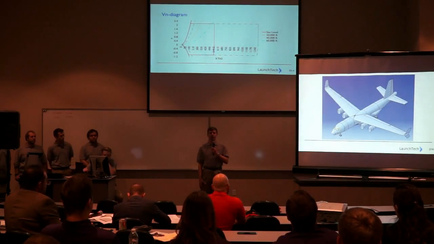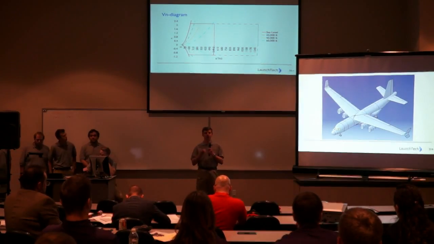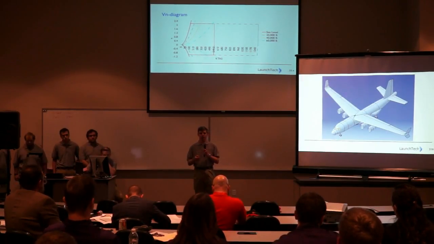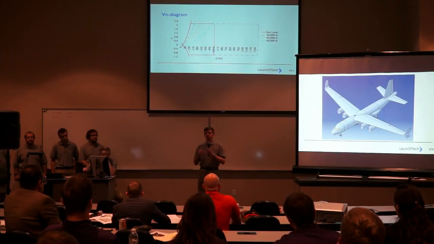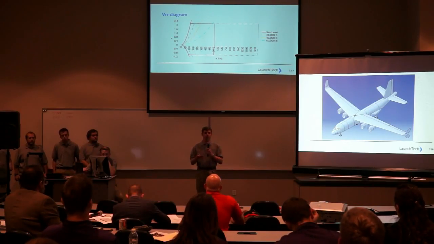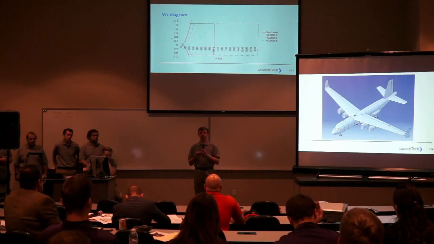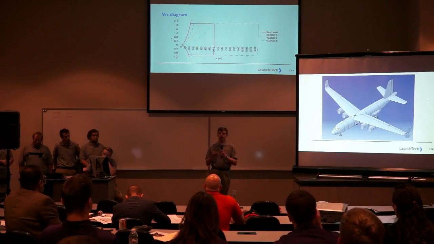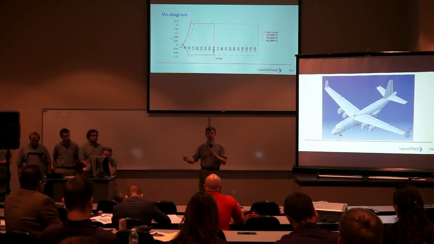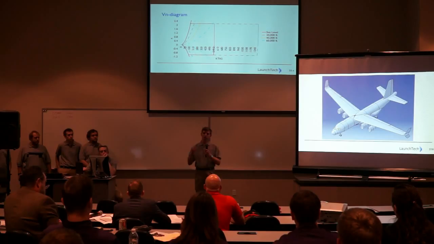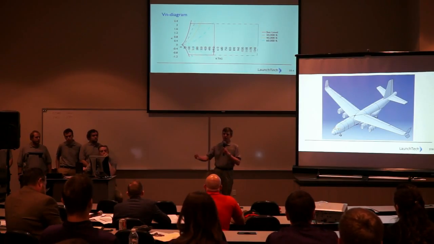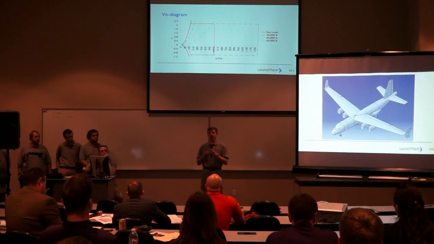Now the V-n diagram. First, I'd like to clarify the Q limit that we have shown. The Q limit for 20,000 feet is beyond Mach 1. And because the PT-1 is a subsonic aircraft that has turbofan engines, we cannot attain the Q limit as shown. The Q limit as shown is the same Q limit from sea level that would get to the same Q. Therefore, it exceeds Mach 1 when going to 20,000 feet.